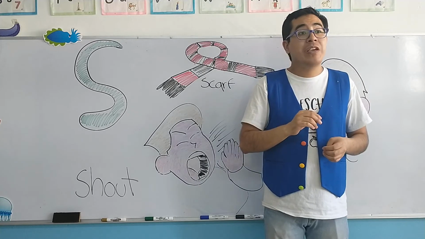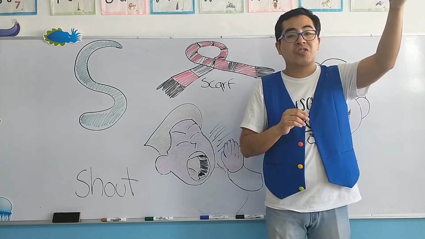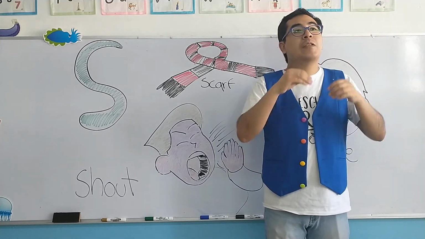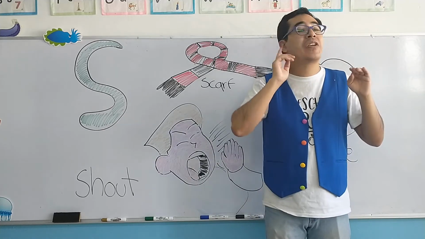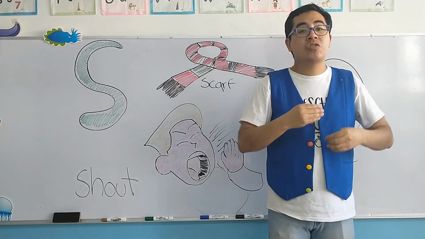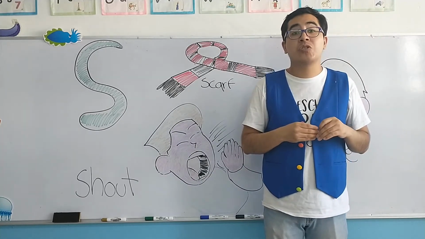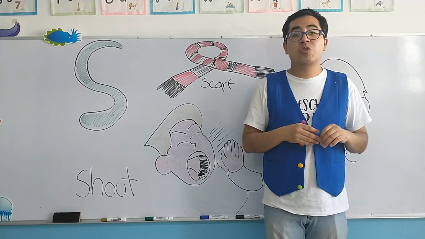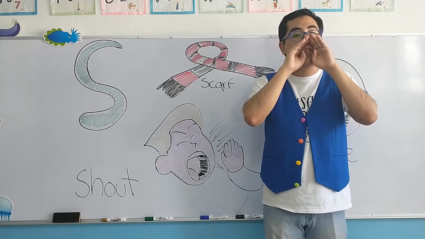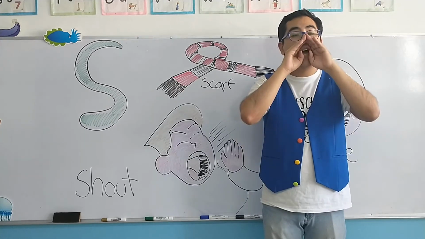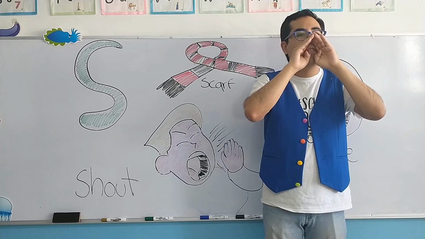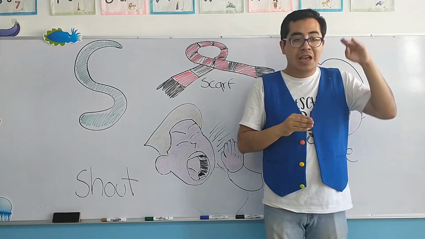For example, if a person is far from us and if we want a favor, we can do this expression so the other person can hear us. Nosotros si queremos hablar fuerte o queremos gritar para que nos escuchen es porque la otra persona se encuentra muy lejos de nosotros. Entonces si nosotros necesitamos un favor, a veces utilizamos esta expresión para que nuestra voz se amplifique. Quiere decir suene más fuerte. You see the difference? So when we do this, we are shouting. Okay? Estamos hablando en voz fuerte hacia la otra persona.